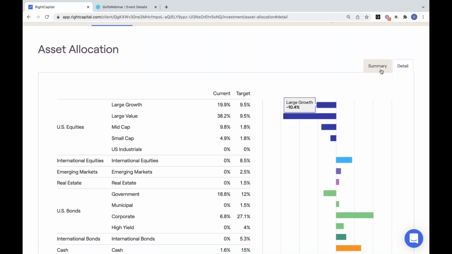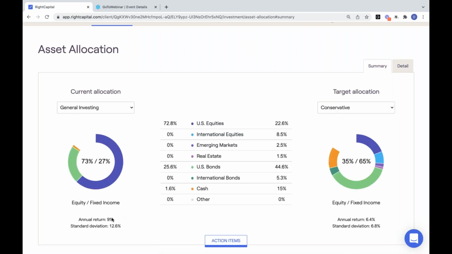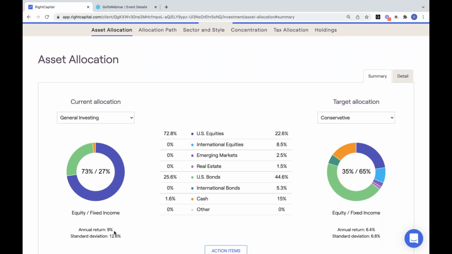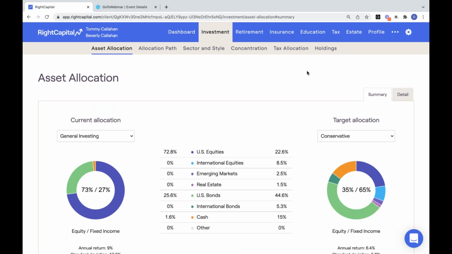We can see the more nuanced details of that here with what breakdowns we have. But this rate of return is essentially all based on the assumptions that we just talked about. So if we had, let's say, forward-looking assumptions from the JP Morgan report input, this 9% rate of return would probably be a little lower for a 70-30 portfolio.